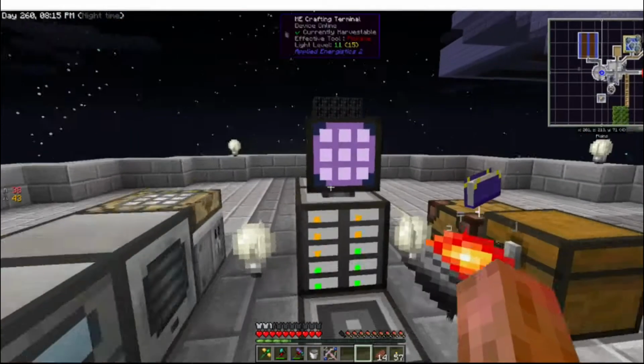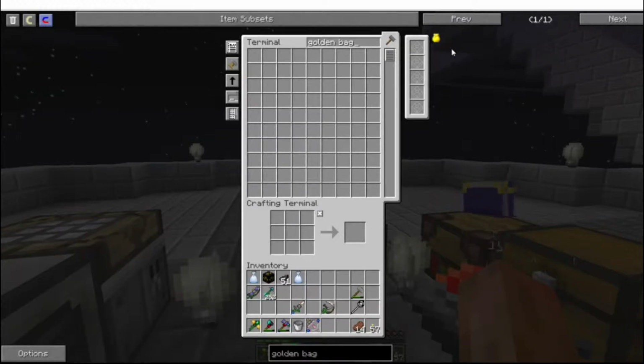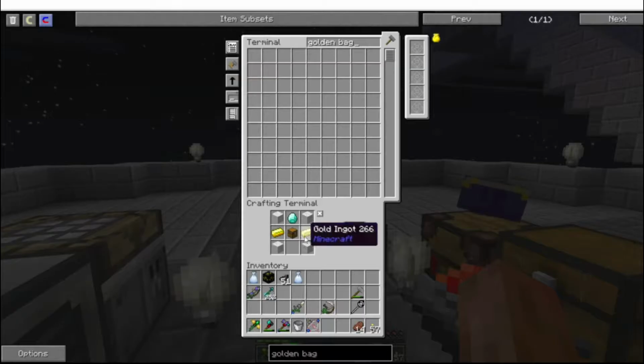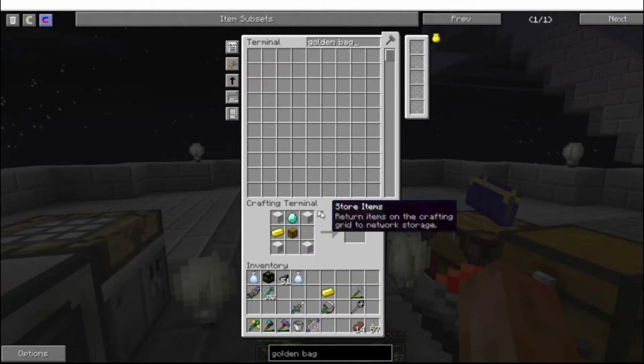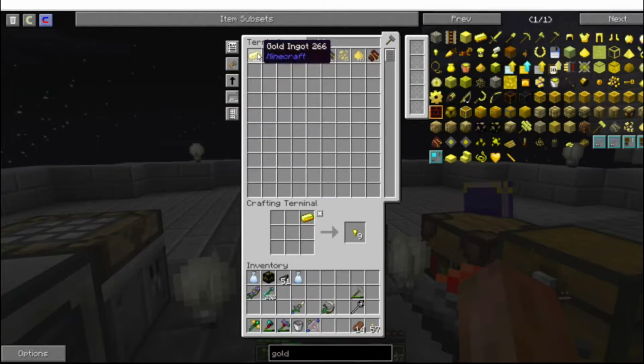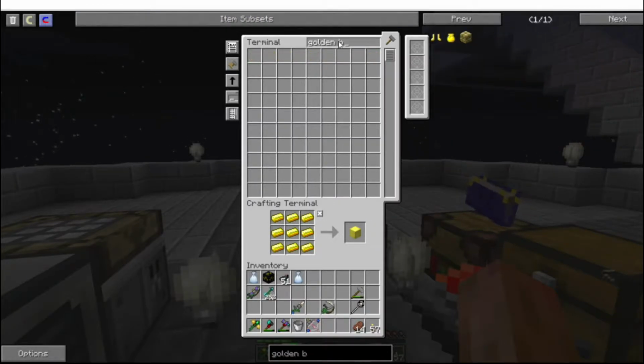You know what? Let's go ahead and make a golden bag of holding. We've got some stuff now that we're carrying around all the time. Do we have all of that? We don't have the blocks of gold. Oh, I don't have my ME system far enough along that I can just say, hey, make this for me. That's not going to work. Now, golden bag of holding. Will you go in there now?